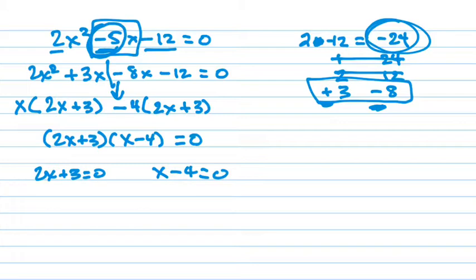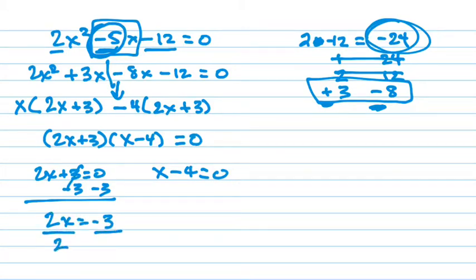So to solve the first one, I want to get the positive 3 away from the 2x. But how do I move a plus 3? Minus 3 from both sides. Good job. So that leaves me 2x equals negative 3. Then what? Separate 2 from it. It's 2 times x. The opposite of multiply by 2 is divide by 2. Which gives you x equals negative 3 over 2. I know I'm going fast, but we're about to run out of time. All right? The next one.